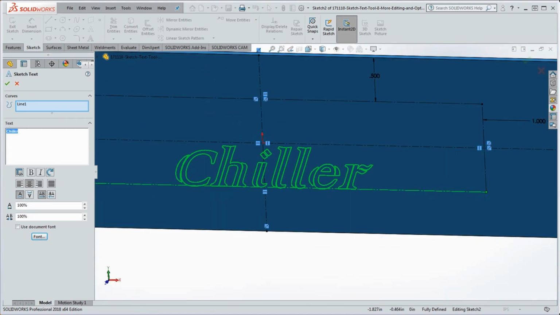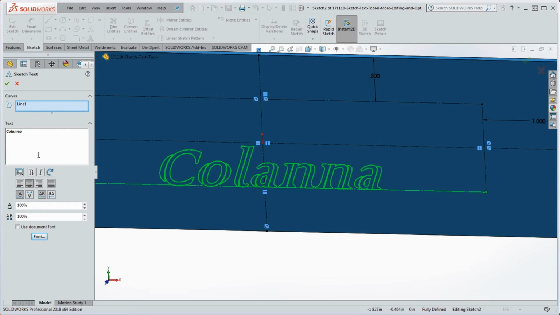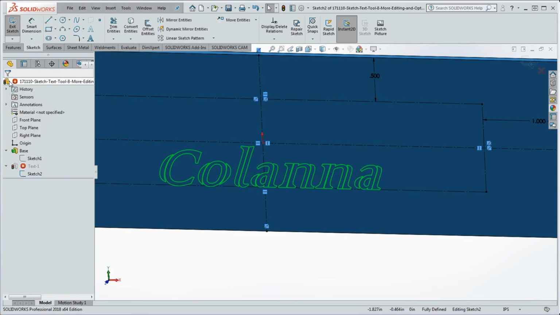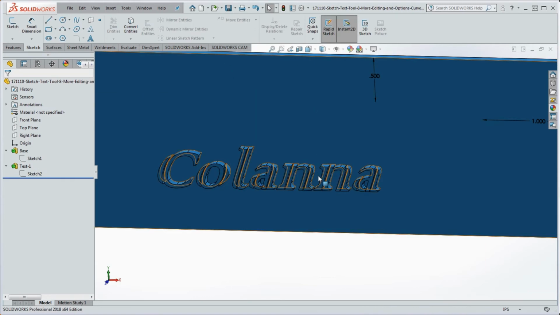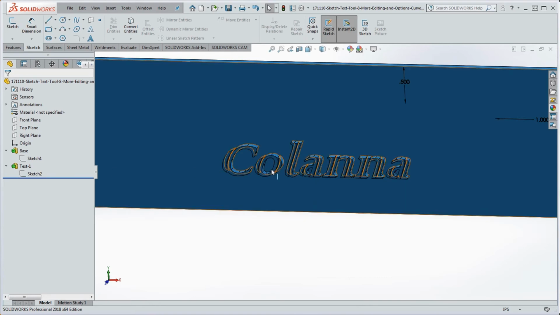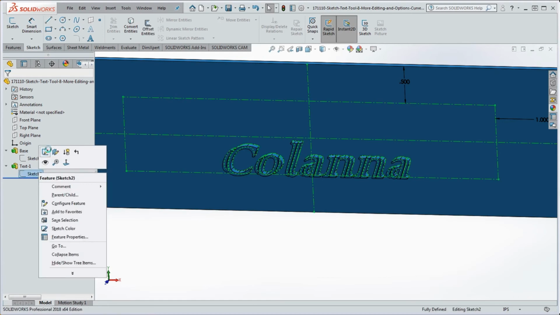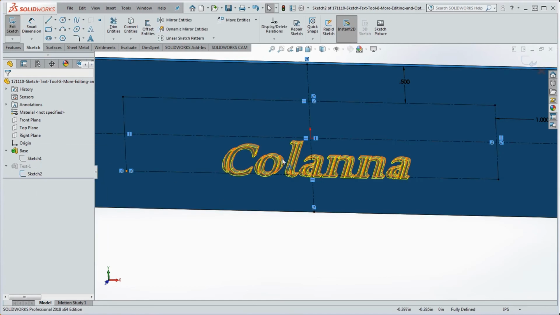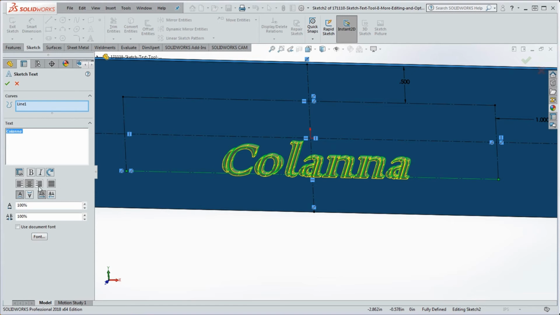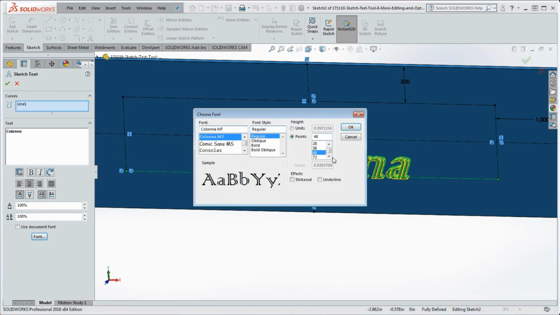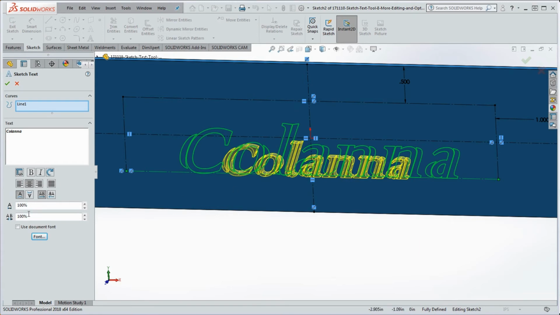And instead of calling that Chiller, let's go ahead and call that Colonna. And if we go to the green check mark and go to rebuild, hopefully it's going to give it to us. Yeah, there we go. So let's go ahead and stretch this out. Let's choose a font size that's going to fill that out. And if we go back to our sketch 2, we got our sketch element in here. And let's change our font size to something that's really big. 72 might do it. If we go to the green check mark, that's not going to do it.